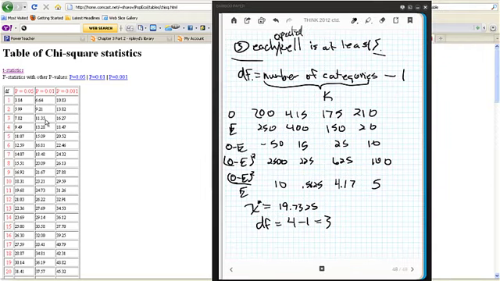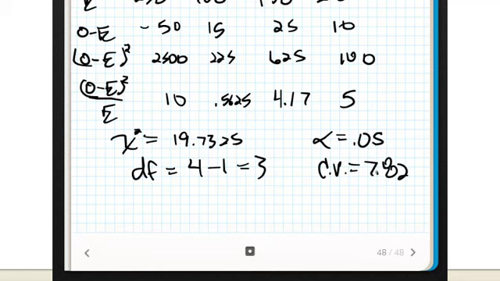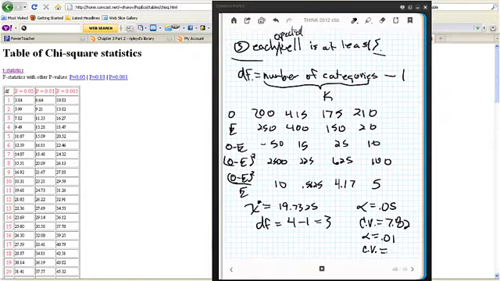Now, watch how easy this is. Remember, we should probably pick an alpha level, but watch how certain we can be. First things first: if my degrees of freedom is 3, and I want my alpha to be 0.05, then my critical value for 3 degrees of freedom, just by looking at it, is 7.82. If alpha equals 0.01, then my critical value is 11.35.